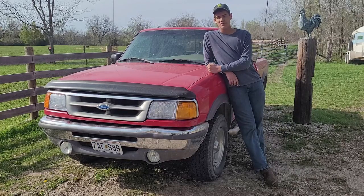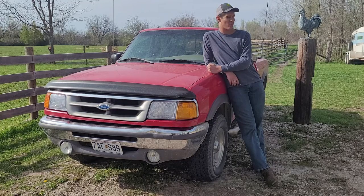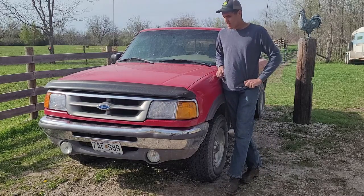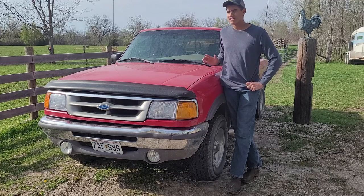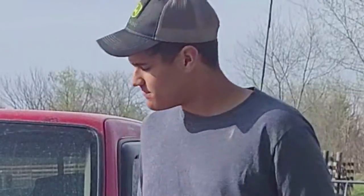I remember one of my first videos about the channel, I said it had a V4, and I went back and watched that video and really cringed hard. That was a stupid thing to say. But I know better about this truck now. With the 4.0 V6, it's pretty strong — it does well for what it does. It's a mid-sized truck though, and it's not going to pull anything super heavy. Legally, of course.